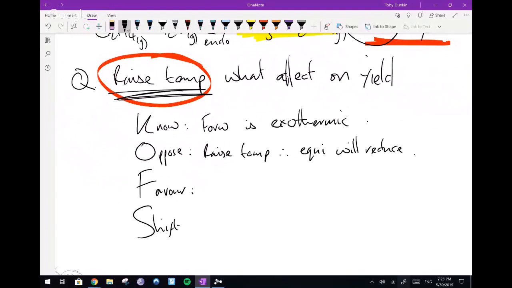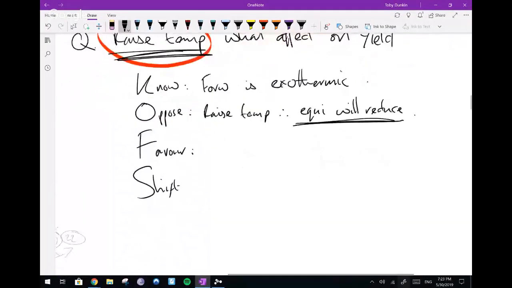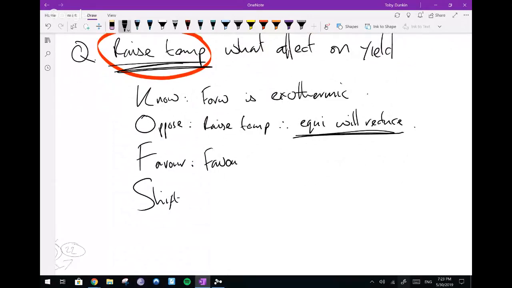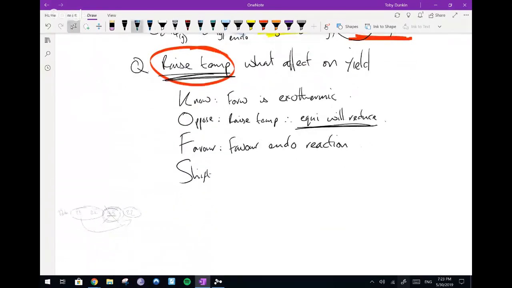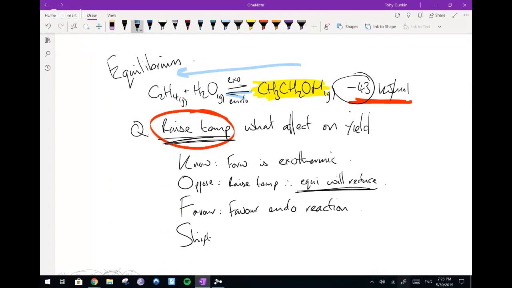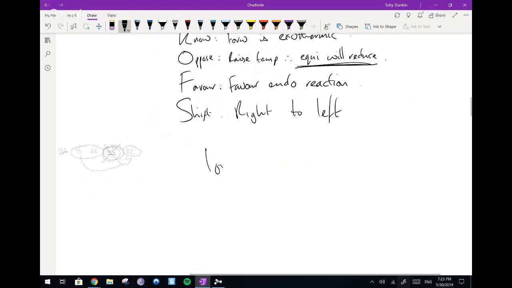So how is the equilibrium going to lower the temperature? It's going to favor the endo reaction. We know endo gets cold. Favor the endothermic reaction. Let's have a quick look which one that is, which is there. And so we're going to shift it this way. So shift from right to left, lower yield. Kayan, does that help? Does that all make sense for temp?